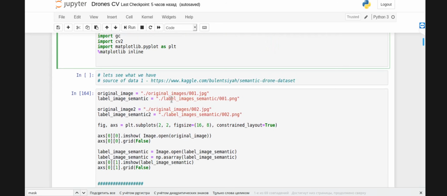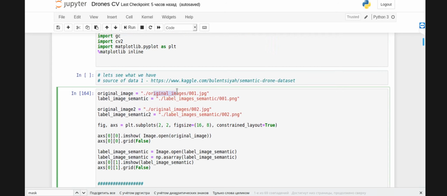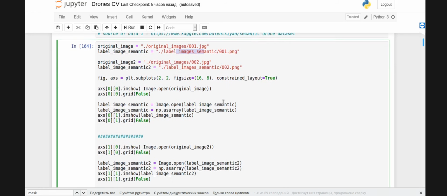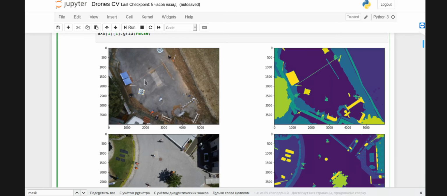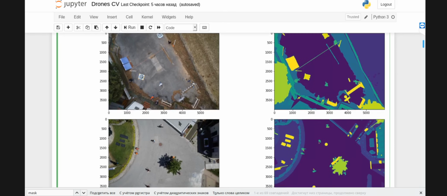So let's have a look at what we have. We have the original image and label images for semantic segmentation. We see that these are images from drones, and they have very good segmentation markup, very good annotation for different objects in the image. So we see trees, paved area, grass, and so on.